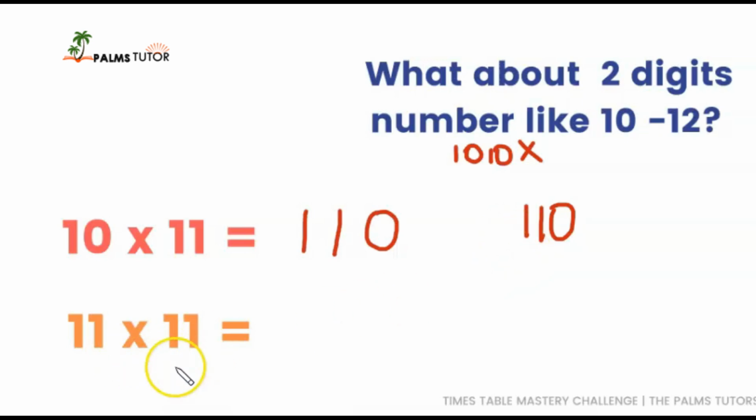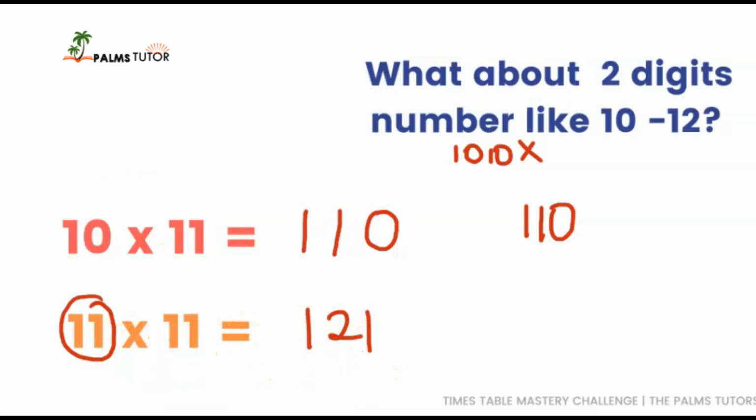Let's see this other example. I want to multiply 11 by 11. I'm interested in 11. So you just do a mental separation, like just visualize that separation in your head. Separate them, 1 and 1. Add them together, this digit, that's 1 plus 1, that gives us what? 2. 11 times 11 is 121.